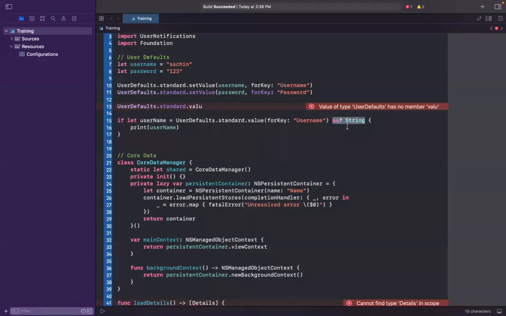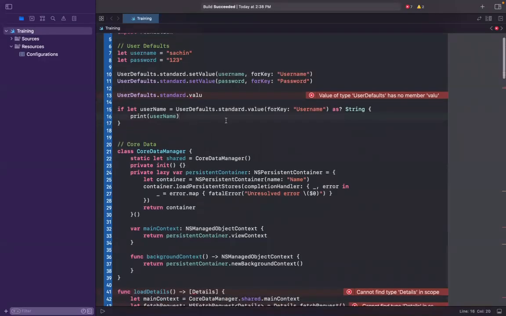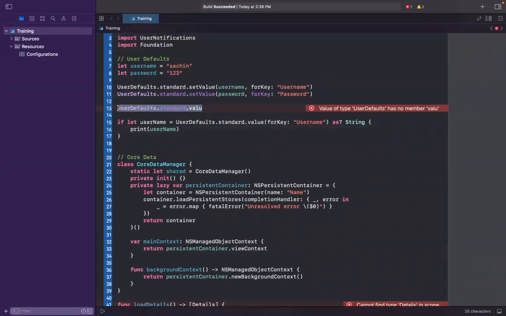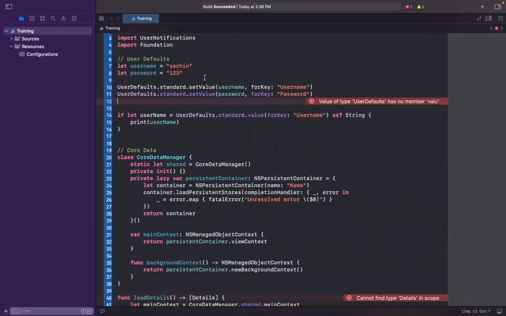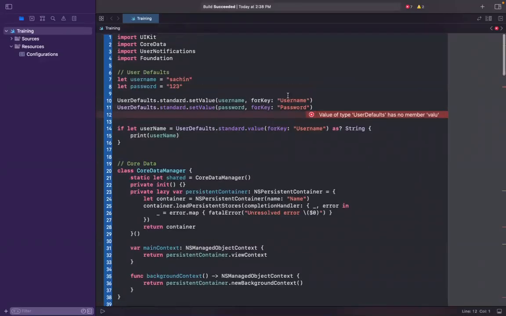Sometimes if it fails, then we can have some nil value, and we can avoid runtime crashes from unwrapping those nil values. So in that particular case, we'll have this if let and guard statement. Instead of if let, you can use guard also here. Okay, so this is how UserDefaults work. Basically it stores small kinds of stuff like username, password, some tokens or something. So in that particular case, we can use UserDefaults.